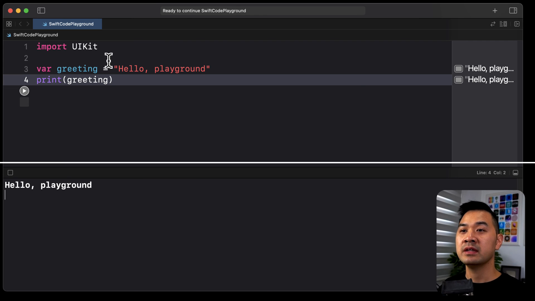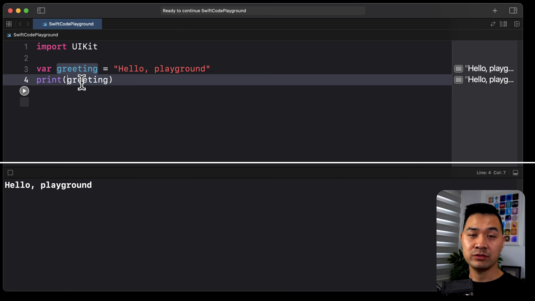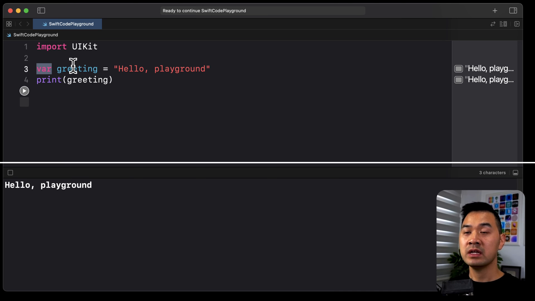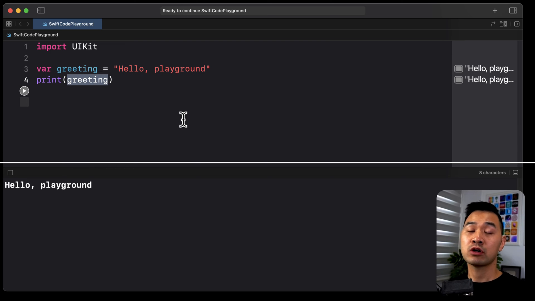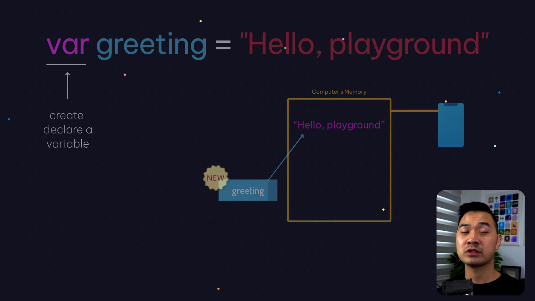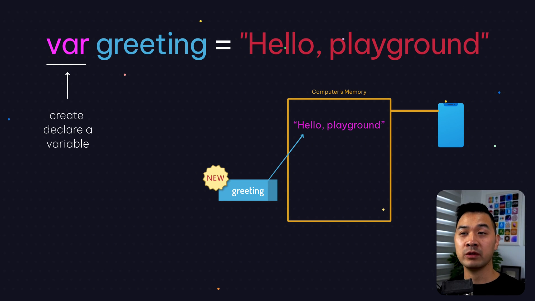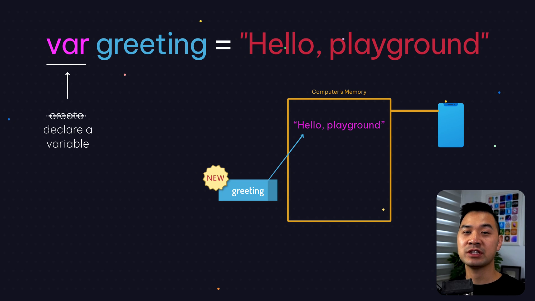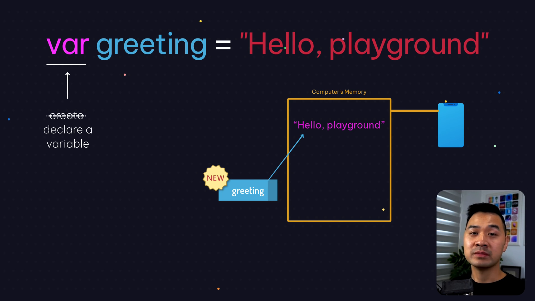Notice something: in line 3 we had the `var` keyword, but in line 4 when we wanted to use that variable we did not have to use `var` again — because `var` is a special Swift keyword to create a new variable. In line 4 we're not creating a new variable, we're simply calling it and using the data it references. If you want to use proper terminology, this process of using the `var` keyword to create a new variable is called declaring a new variable. I used the word 'creating' because it makes more sense to beginners, but going forward I'll say 'declaring' so you won't get confused with other training materials.